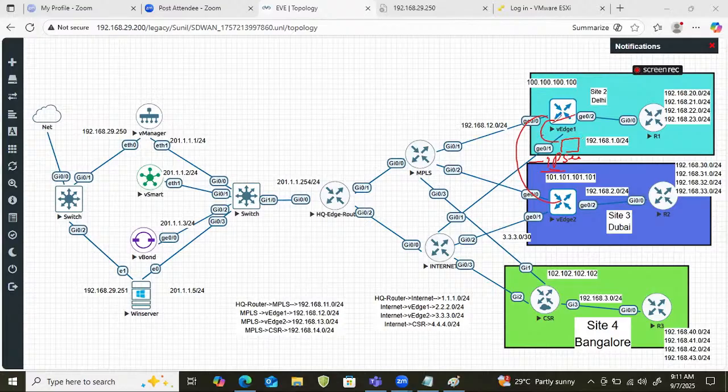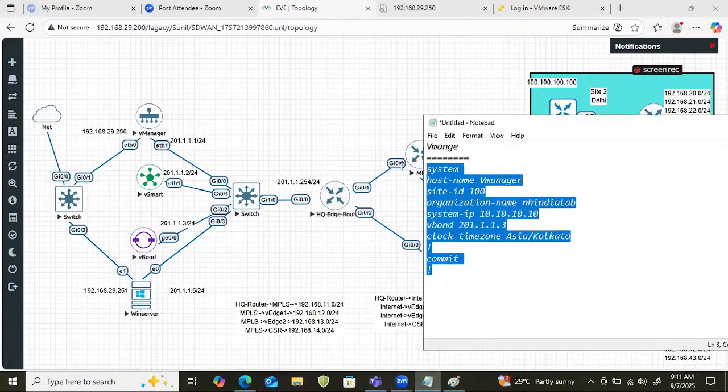So how will these devices come to know that they are in the same site, so I don't need to form the IPsec tunnel in between? Here the site ID, suppose you are putting 1 or 2. So here also we put the site ID 2. If the devices have the same site ID, they will never create the IPsec tunnel in between. You got the point? Got it, sir. Okay.